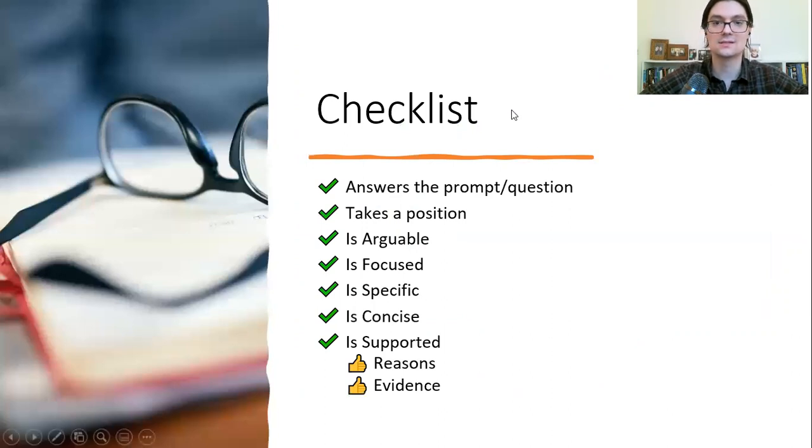Well, here's a checklist you can come back to make sure that you're writing quality thesis statements. You want to make sure that you're answering the prompt or question, that you're taking a position for argumentative thesis statements, that it's arguable. And what this means is that it's not something everybody agrees with. You're not stating something overly obvious. And it needs to be focused and specific and also concise. And concise just means that every word counts. There are no wasted words in the thesis statement.